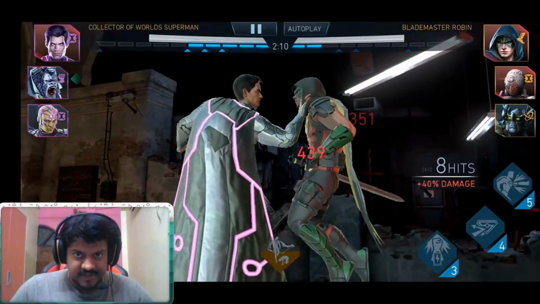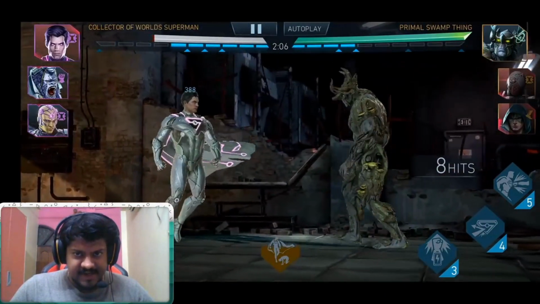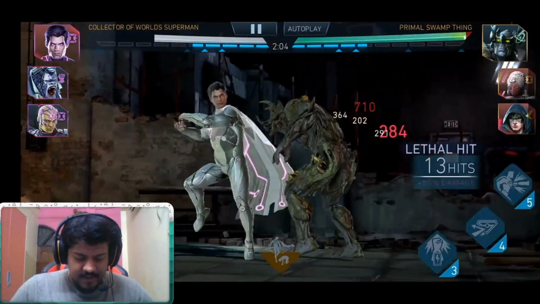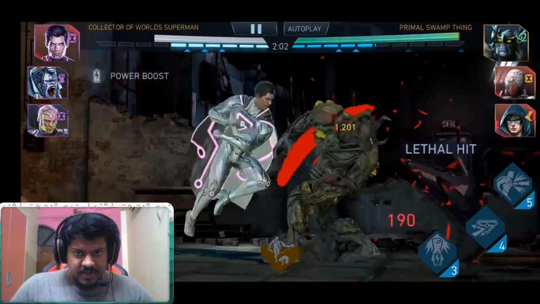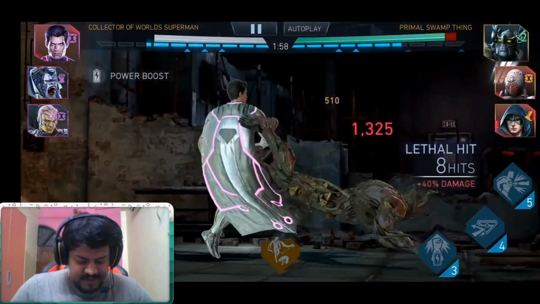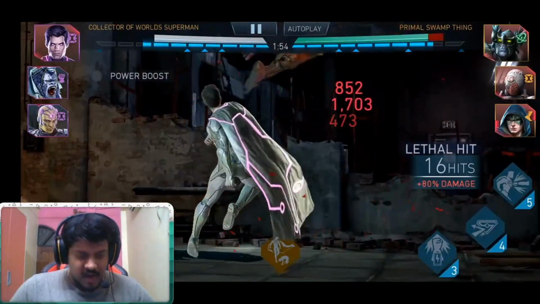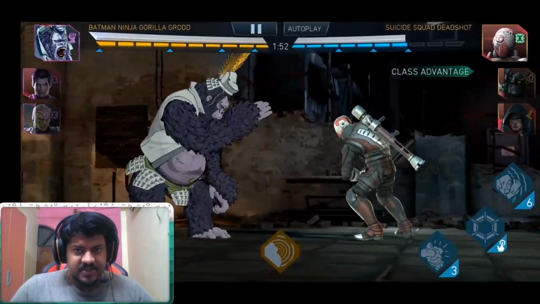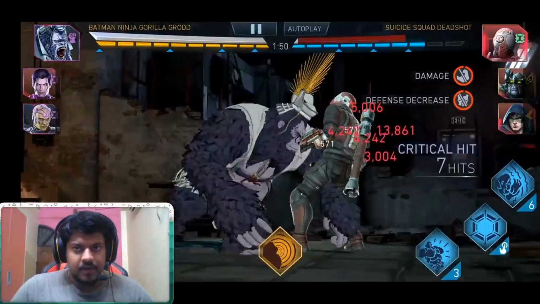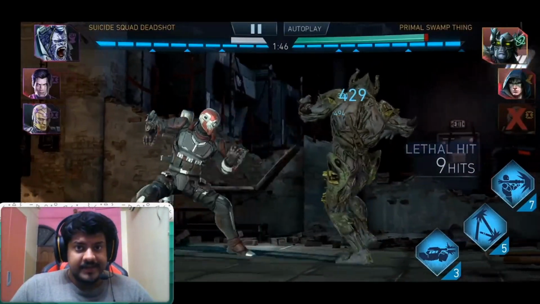Let's look at the special ability 3. It's unblockable, and that's a slam, by the way. It does look cool, and again I can do the infinite combo here. So you just tap and do a full string of combo after the special ability 1, and that will trigger the infinite combo. So let's finish off this battle fast so that I can show you the other way you can use the Collector of Worlds Superman team.